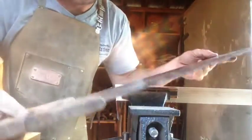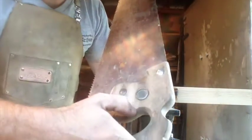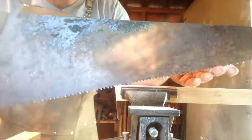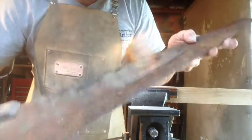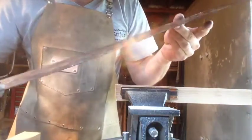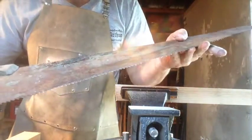Here's another tool I need to restore soon. Little crosscut saw. It's made in Canada, but it's got a really nice aggressive tooth to it. It's just covered in a lot of gunk, really. Maybe I'll try to sharpen it too.